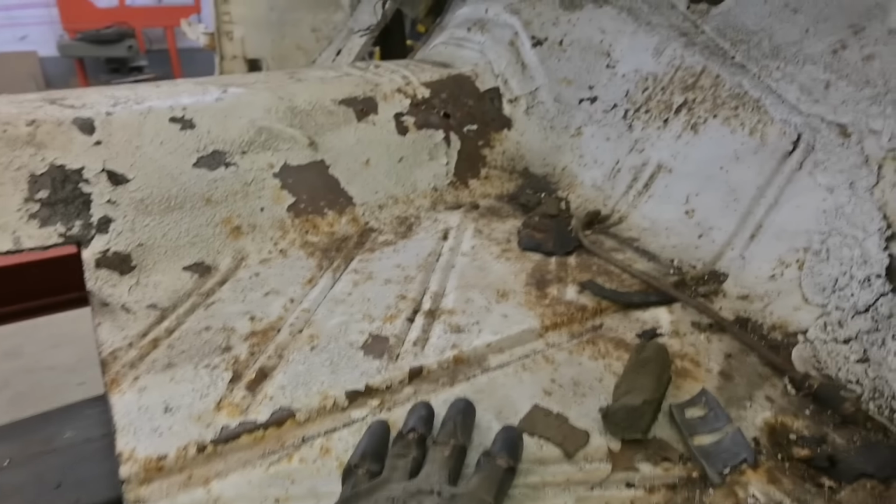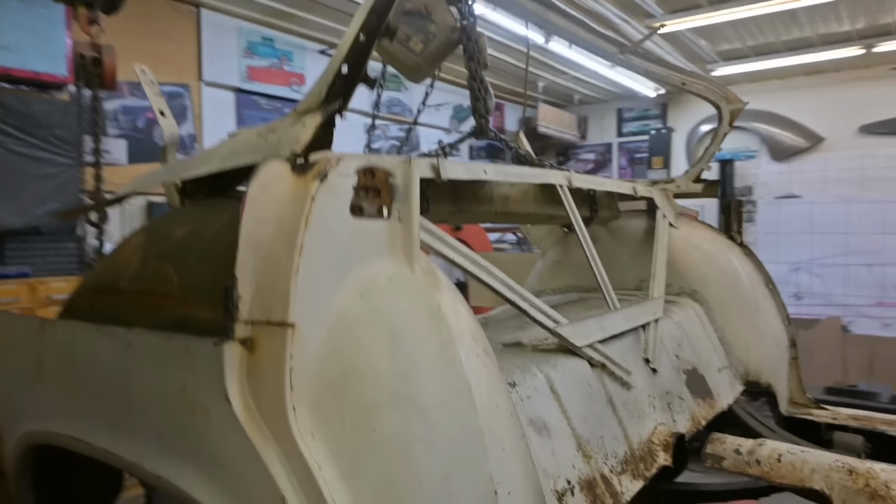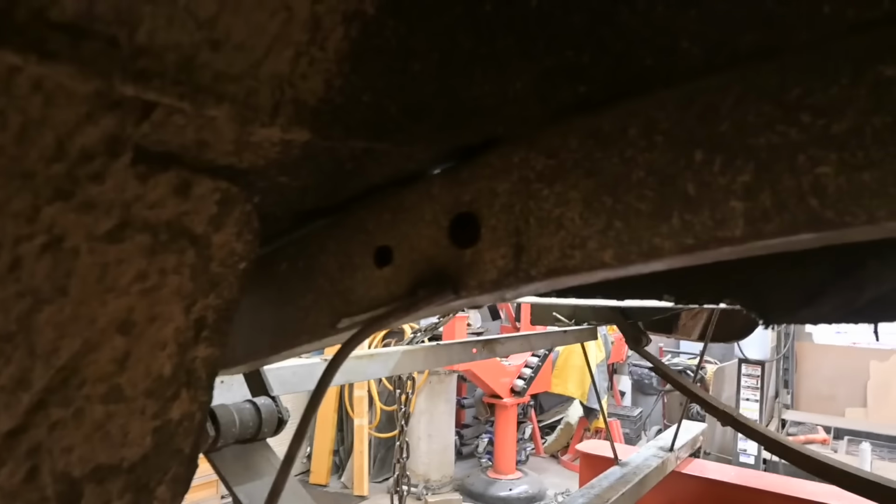This front piece isn't too bad. Looks like somebody jacked the car up by the floor. We'll see about that. Yeah, it's still sitting up on the chain fall, just kind of dangling. Didn't want to put all the weight down. This side's nice and tight. There's no space there, but it's the other side that's the issue.